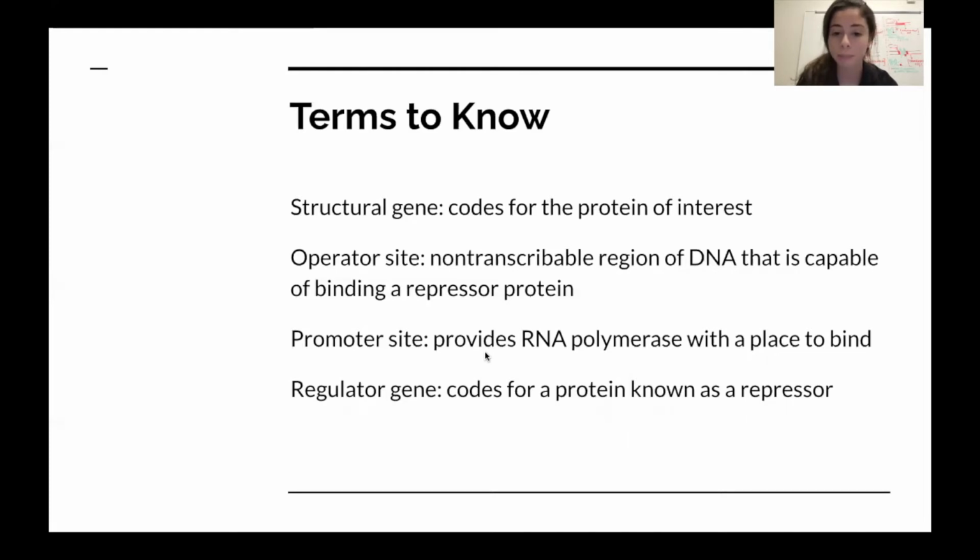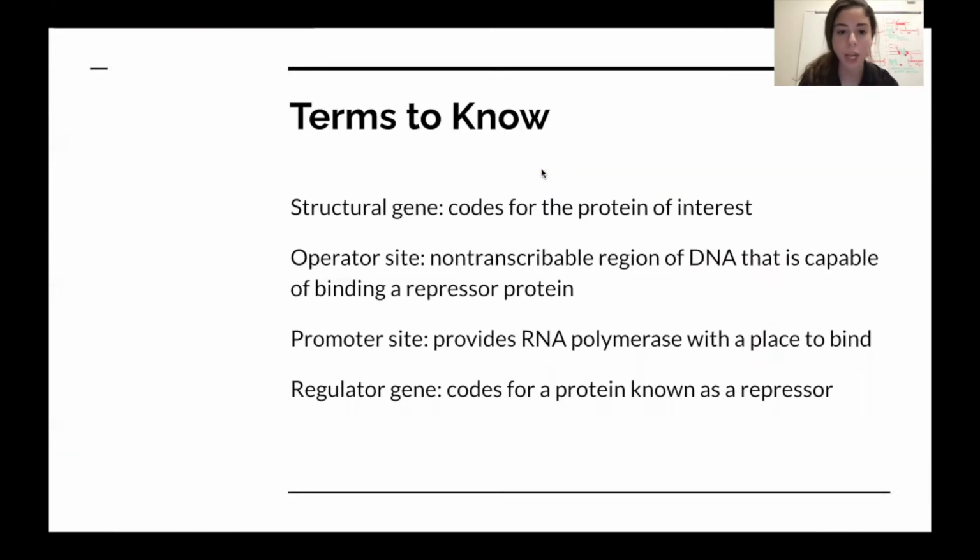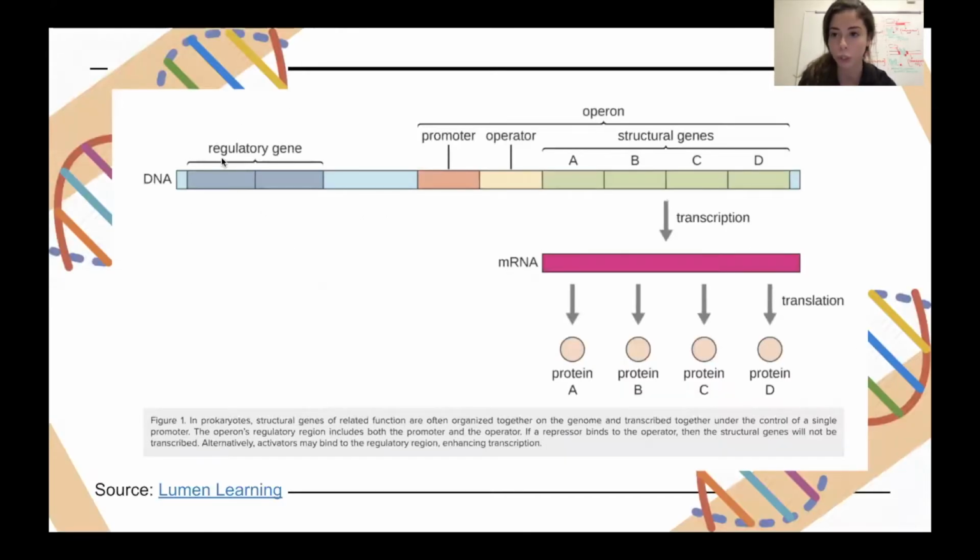The promoter site provides RNA polymerase with a place to bind. This is similar to what we find in eukaryotes. It's a little upstream of the operator, but RNA polymerase will bind here, see that the start of transcription is here, and do its duty. The last thing, way upstream, is your regulatory gene that codes for the protein known as a repressor, that we just talked about and will talk about later. But that's pretty much a coverage of the simplest parts in an operon. We'll get into the specifics of how it functions.